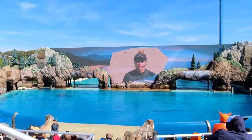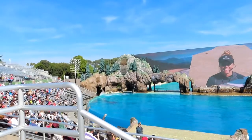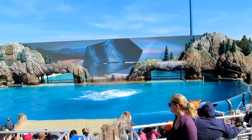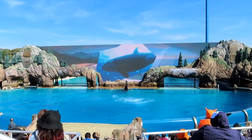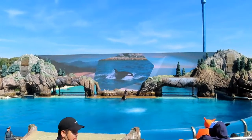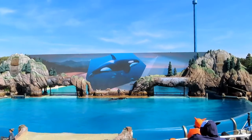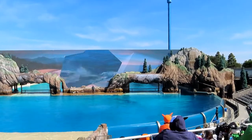Encounter. I'm Nicole, and I'm so honored to introduce you to this intriguing and majestic animal. There's nothing like seeing a killer whale up close and learning about them and their natural behaviors. We hope this orca encounter will help to give all of you a better understanding of these magnificent creatures and all that they represent.